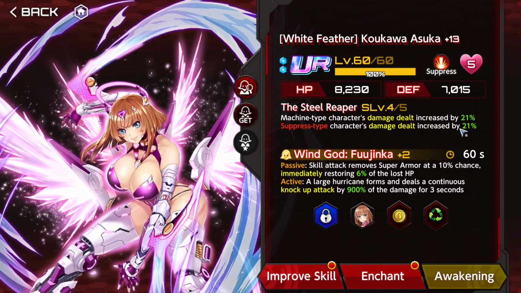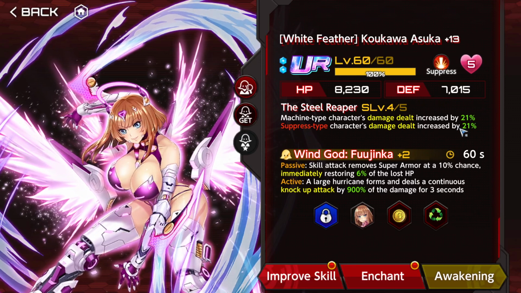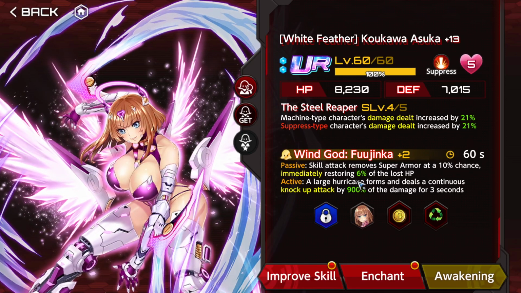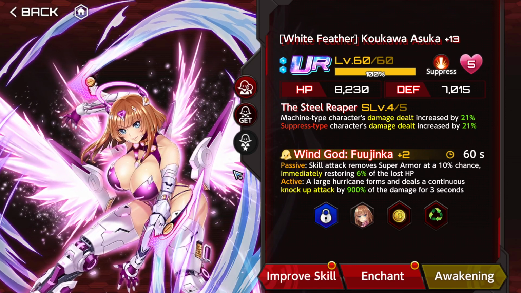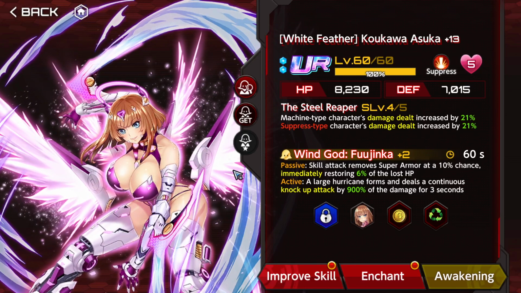But the really important part, and what makes this the best supporter in the game, is the second passive. Skill attacks remove super armor at a 10% chance, and immediately restore 6% of the lost HP. So if you proc that effect, the super armor break, you're going to restore HP. For what I understand. But the 10% chance is definitely for the super armor removal on skill attacks. This is super great for units that have multi hits on their skills. Even if they are not machine or suppress, like Micah, this is amazing.